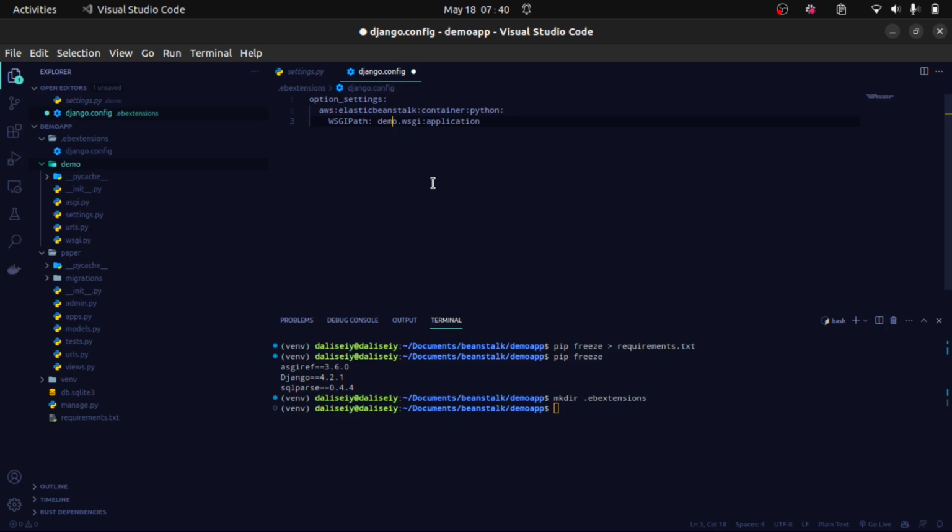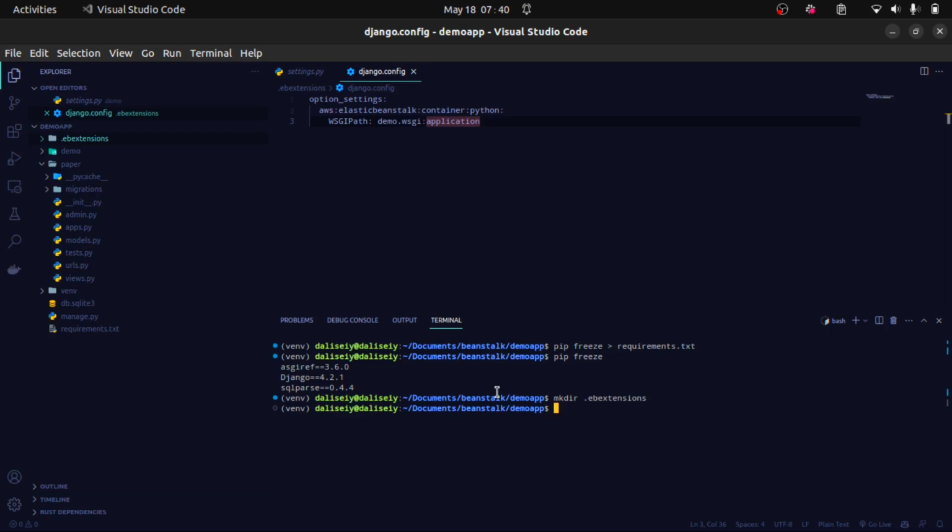In complex project settings, you might be using cookiecutter or any other template. So you need to specify where your WSGI application is, depending on whether you're running a staging or a production environment. That's up to you. So demo.wsgi, demo.wsgi:application. I think now that we have that, we can get started.